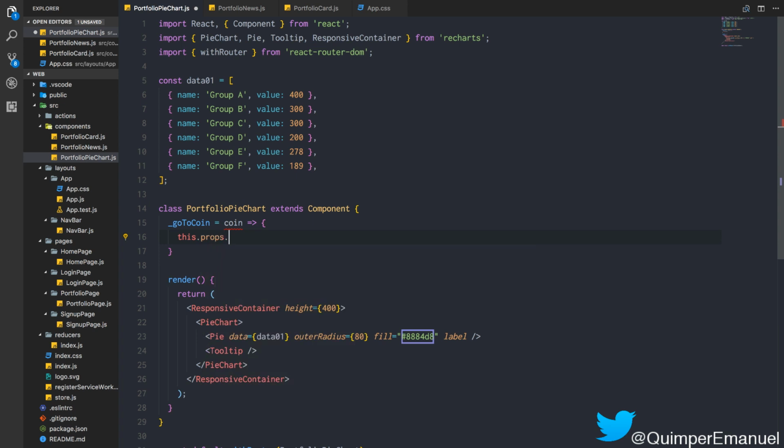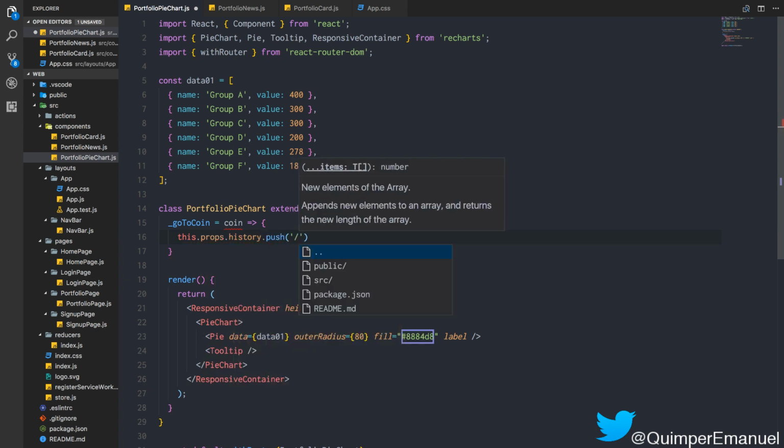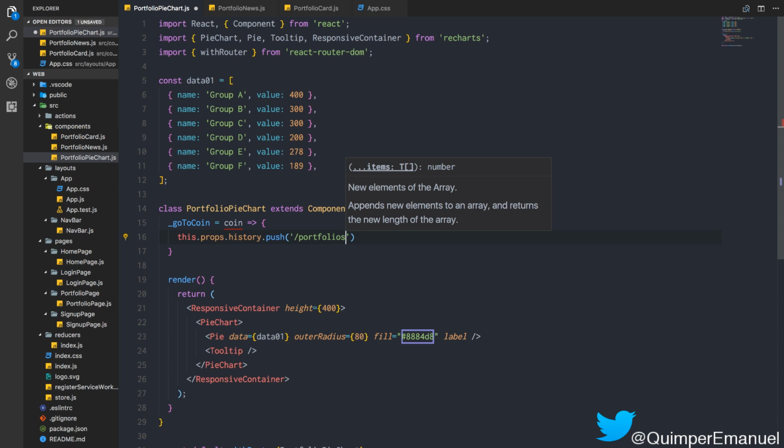So I'm going to say this.props.history.push, and I'm going to say portfolio. I think if I do this, I just add coin like that.